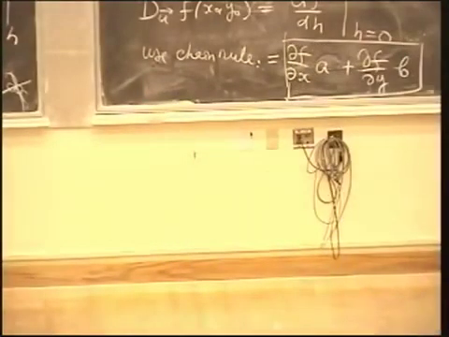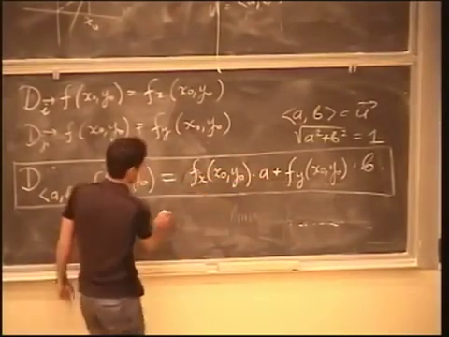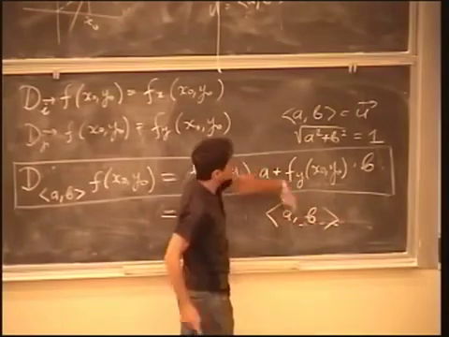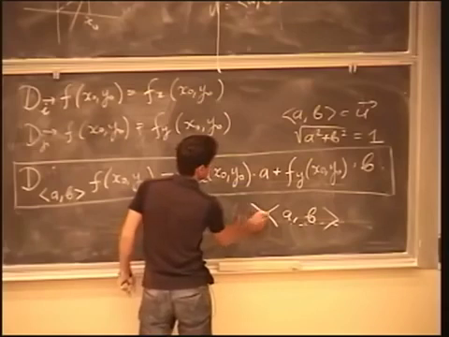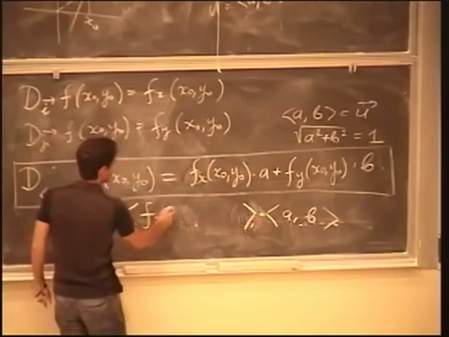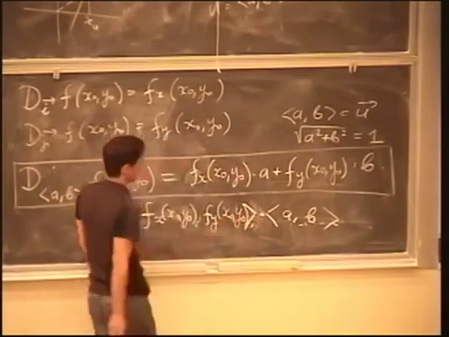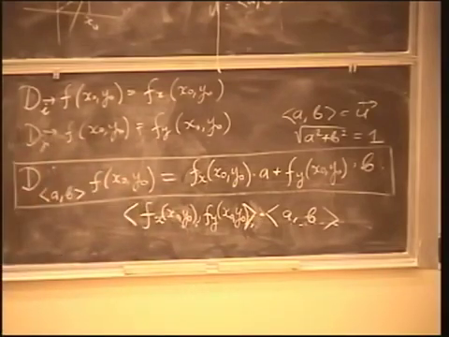Right. So the key to answering this last question is to understand that this looks like a dot product. And it is actually a dot product. Because we have already a and b as the components of a vector, namely the vector u, our unit vector. And then if we put the two partial derivatives together as components of another vector, we can then see that this formula is actually nothing but the dot product between these two vectors. So let me take the two partial derivatives and put them together as components of a vector. A very natural thing to do. You think, why haven't we thought about this before?